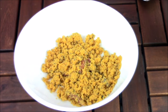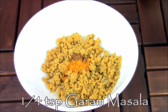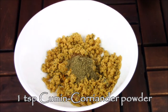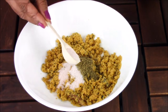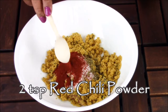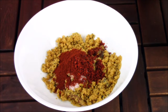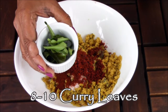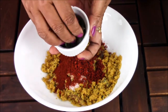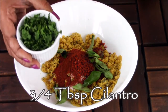After half an hour, once cooled completely, add the rest of the masala: half teaspoon of turmeric powder, one-fourth teaspoon of garam masala, 1 teaspoon of cumin and coriander powder, 2 teaspoons of salt (I am using pink salt, but you can use regular salt), 2 teaspoons of red chili powder, 1 teaspoon of pickle masala (this is optional but I like to add it), then curry leaves — I dried them in the microwave for 30 seconds — and 3 to 4 tablespoons of cilantro (dhania).